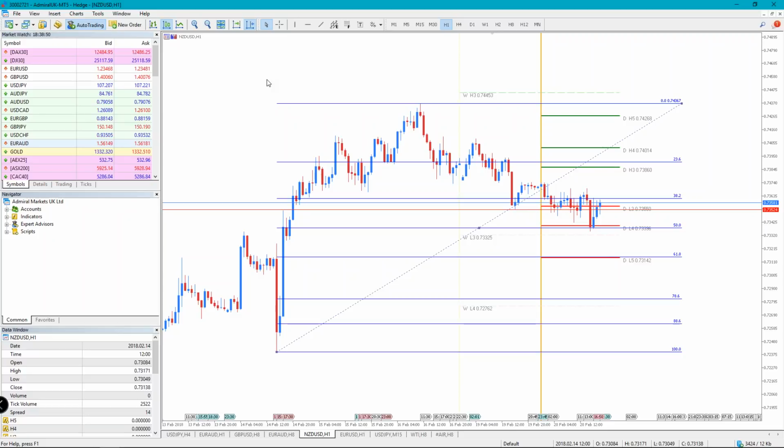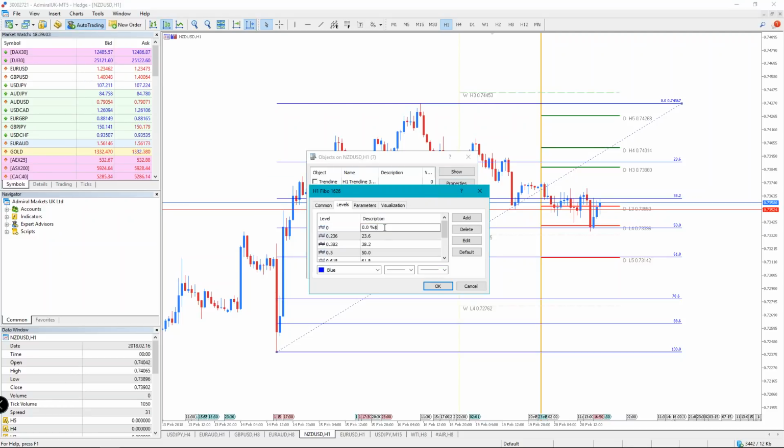You don't need to do this multiple times. When you do this once, then your MetaTrader 5 will remember your choice. So let's add more. If you go to objects list, then properties, you just need to copy this, okay? And you can use spaces. You can use like 3 spaces like this, okay? And just add as I do it, like this. We can add one more space to make it more visible, like this.